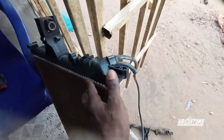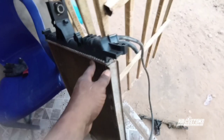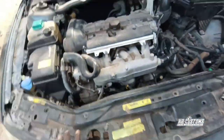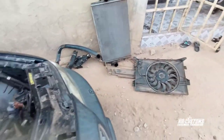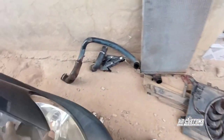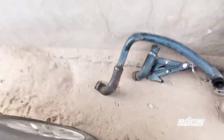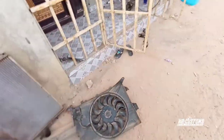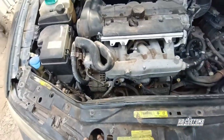So after letting it dry for like 1 hour, then I'll couple it back. You see it there. So I'll couple the car back. Then you will see it after I've coupled everything. You can see I'm going to clean all what I need to clean. You can see this. Yes, it's not looking nice. So I'm going to clean it up. Clean this up too. Clean the radiator, then I'll couple everything.